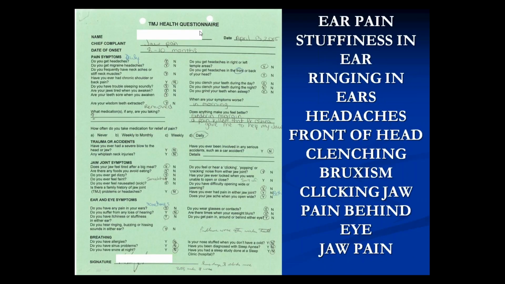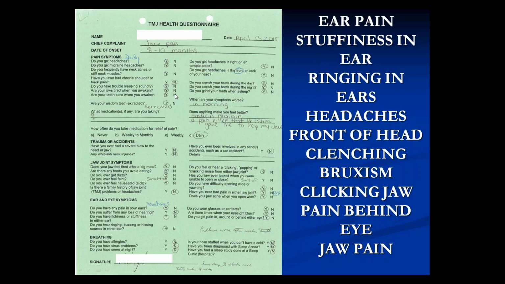Here's my TMJ health questionnaire form now. That's the other thing you should write for. So write for a copy and we'll email that to you, the TMJ health questionnaire form. All dentists, general dentists, should use this on every single patient that walks into your office to determine if they have a pre-existing condition. And it's a real simple system because everything that's bad I circle yeses, see? And everything that's good I circled no's.